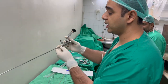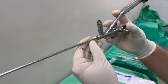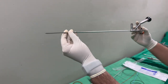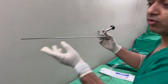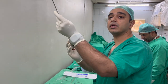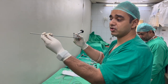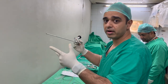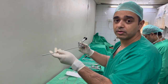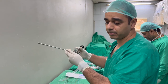This is the ureteroscope — the offset. It is written 8 and 9.5, so this is 8 FR at the front and 9.5 FR at the back because it has to negotiate into the ureter to the kidney. This is a semi-rigid — not a rigid — semi-rigid URS. There is also a flexible URS which we will show you as well, and there is a rigid as well. Now people mostly use semi-rigid and flexible URS. Now we have come to the upper tract — we are discussing endo-urological instruments.